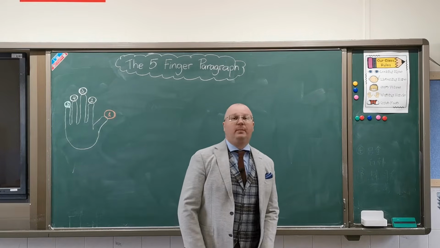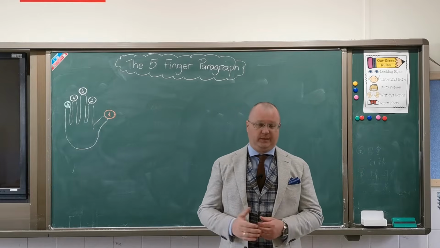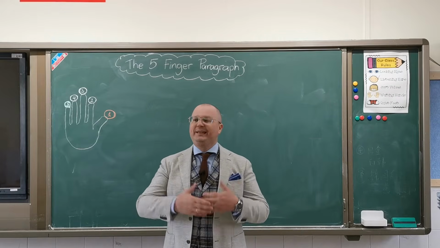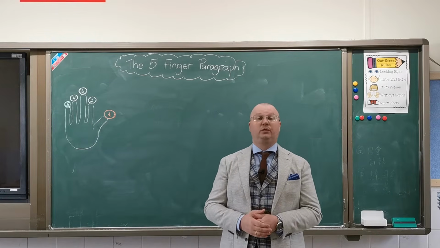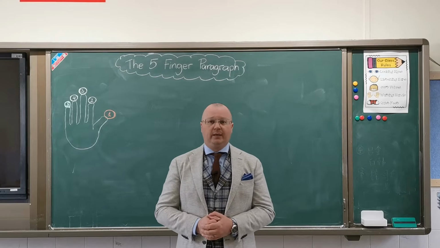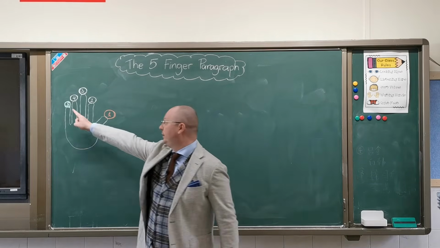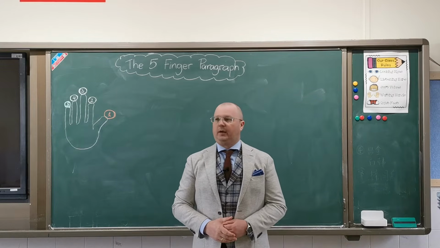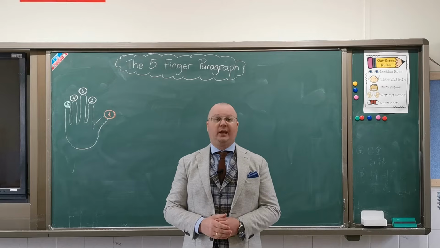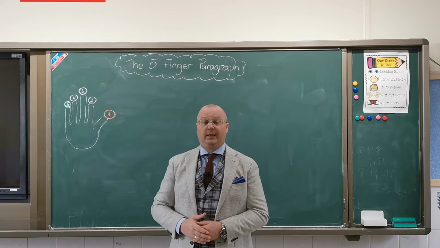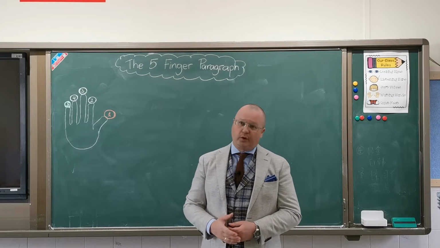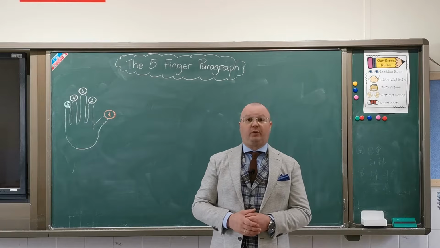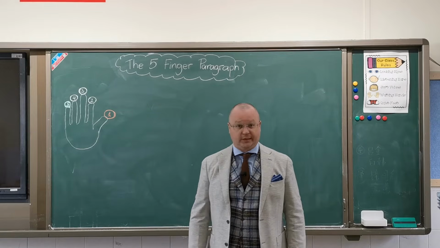middle fingers. The middle fingers are your describing sentences. So here you just need to give 3 facts or 3 details about the topic you're going to talk about. And finally, the little finger here. The little finger is your summary sentence. And here you just need to say what you liked or didn't like about the topic. Or in other words, you can use different words to say what you've already said in the first sentence.